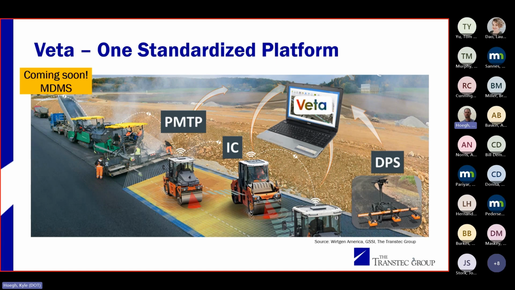And what we were finding with intelligent compaction is that there are a lot of different vendors. Every vendor has their own software. And it doesn't really make a lot of sense for us to try to learn and understand every vendor's software out there. What if we just had one program that was compatible with all of the vendors' software, where we could look at it and we just had to learn the one program? And so that's why Veta was developed. So all of the different IC vendors had a Veta file, so you could just learn Veta and look at all the data. And it's grown since then.